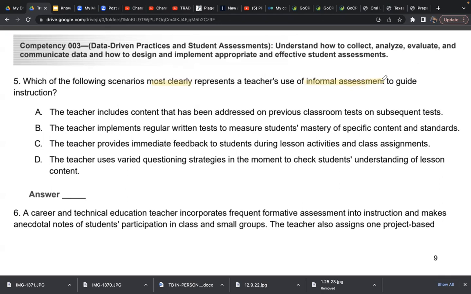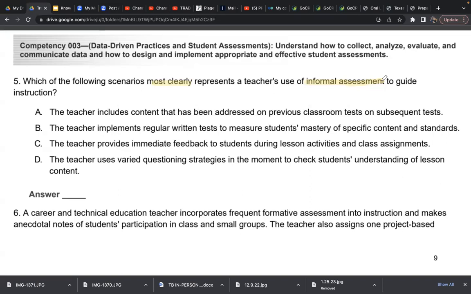Informal assessment is a collection of data. That's me walking through the classroom during cooperative learning groups and listening to them analyze a poem and hearing that three out of the five groups are off totally, and me being like, that's an informal assessment. I just gathered a whole bunch of data and now I'm going to go to the front of the class and say, okay, guys, it seems like some of us are confused. Let's do this poem together and identify. I'm going to bring it right back. That's me being a responsive instructor because I already gave an informal assessment. They don't even know about it. All I did was walk around and listen and see that they didn't have it. And now I'm going to reteach.